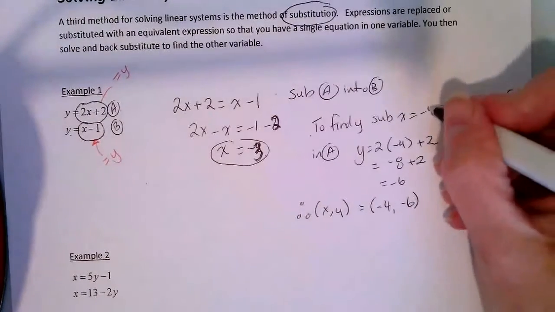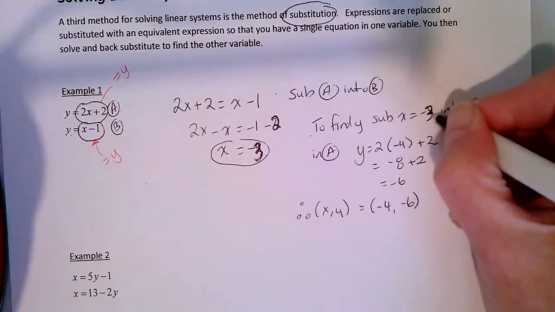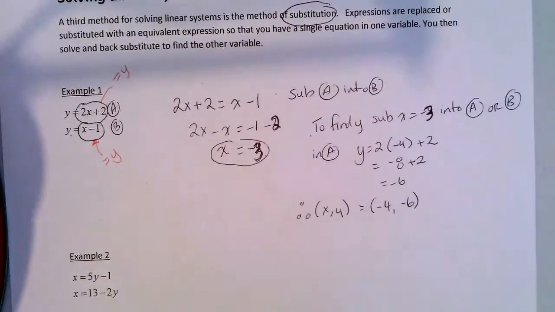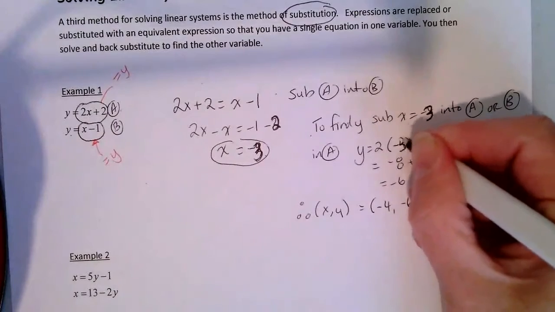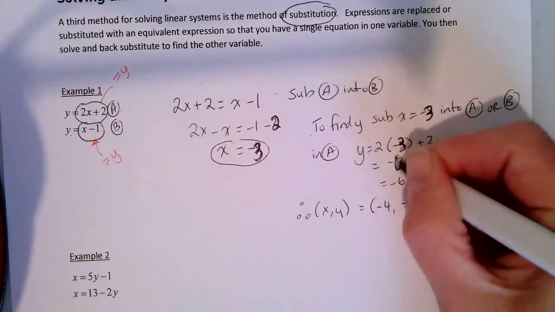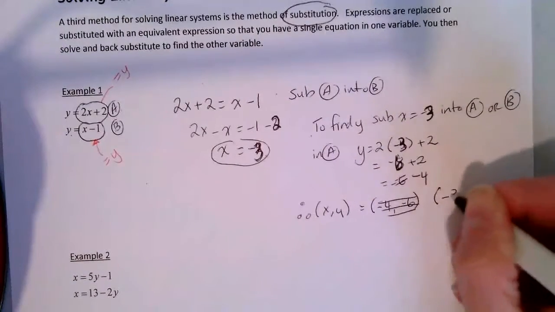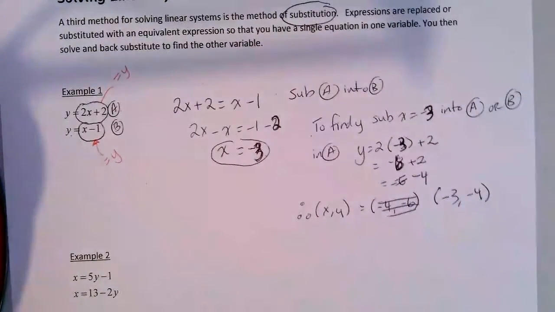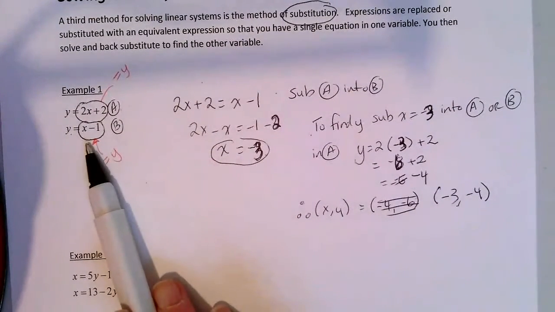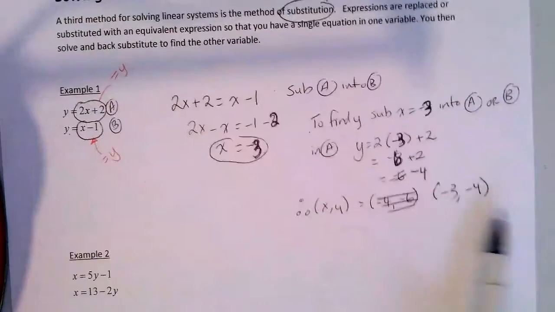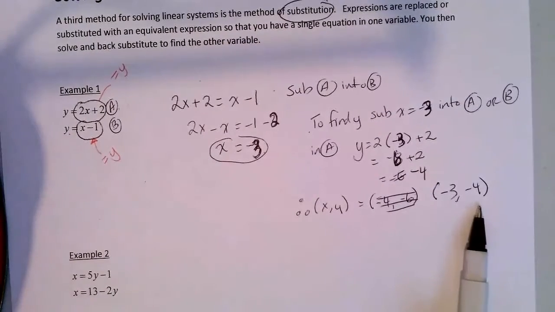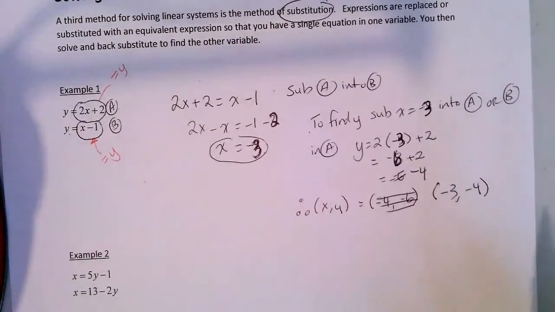So I have to go back. It worked in the one equation, but not in the other. That's why the test is to do it in both. So I go back and I replace that with a -3. So that's going to give me a -6. And that will give me a -4. So then my answer is actually -3 and -4. So let's go back and check that. So if I replace x here with a -3 and I subtract 1, I do get -4. So I am checking, but I'm not writing out the process. And you want to do that check because you can catch your mistake. And it's important that you check it in both equations.